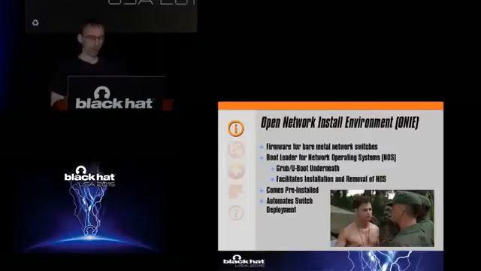All right, so the Open Network Install Environment. To facilitate the plug and play of that switch, to make white box Ethernet truly be able to interoperate with that network and do so in a very seamless fashion, ONIE was adopted. ONIE is firmware for bare metal network switches. There is GRUB and U-Boot underneath to boot the system, but then ONIE is there to boot the network. It's there to facilitate the installation and removal of network operating systems. It comes pre-installed because it is part of the firmware, and it's really there to automate that switch deployment. You plug it in, ONIE installs the network operating system, the switch kicks off and just runs. It becomes part of the network. Very easy, very fast.